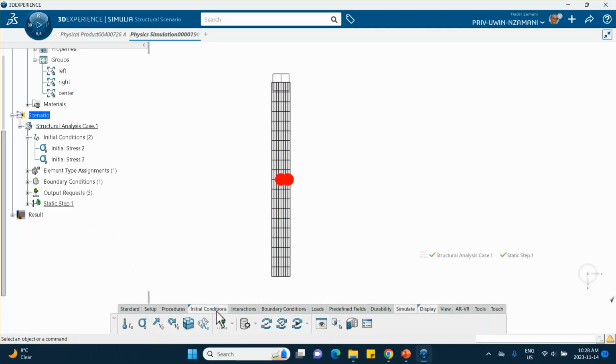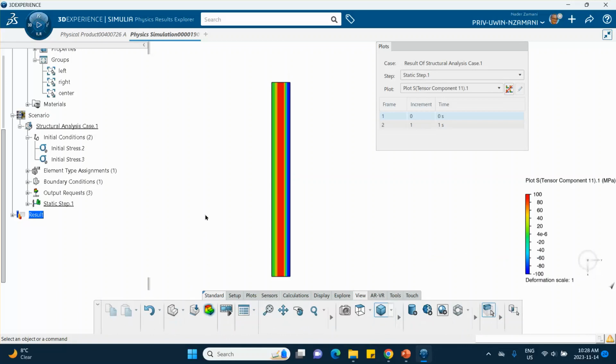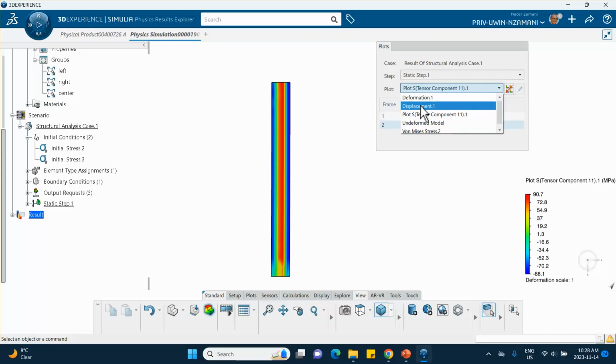So if you look at the results, I think I already ran that, so let's look at the results. On the results, this will bend to the left. This is the initial when you introduce the stress, and this is where it is. But I don't want the compression. I want the deflection, displacement.